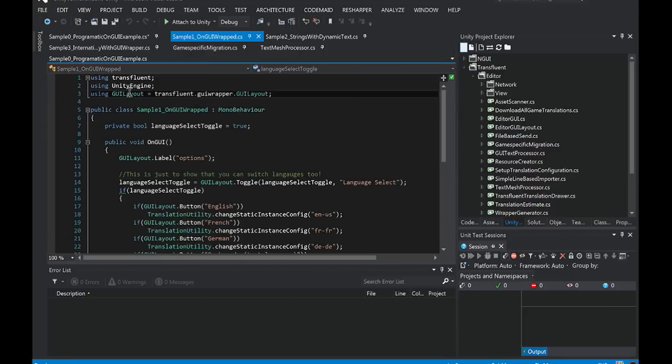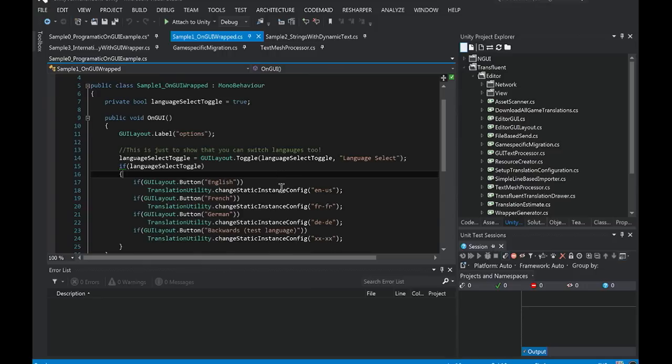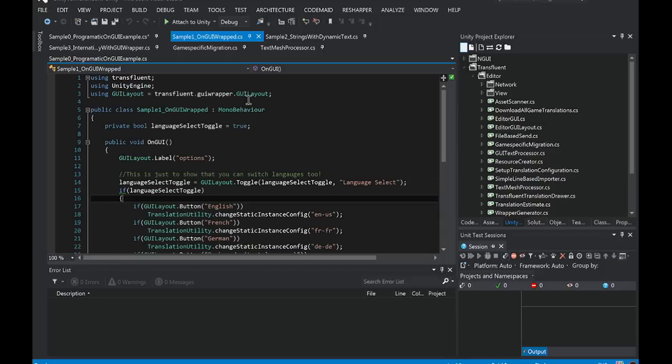Here, we're using our GUILayout wrapper. Simply by adding using GUILayout equals Transfluent.GUILayout, we seamlessly take your code that uses GUILayout, and any text that should be translated, we just automatically translate. Basically, we wrapped the entire Unity API, and this one line tells us that you want to have your code translated.